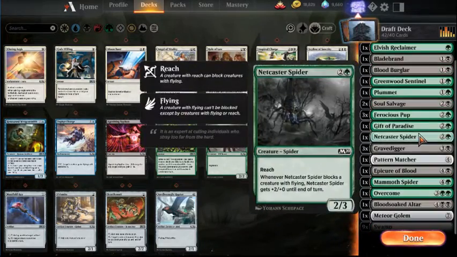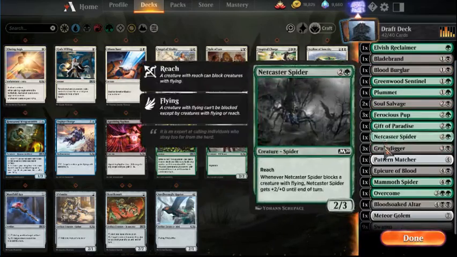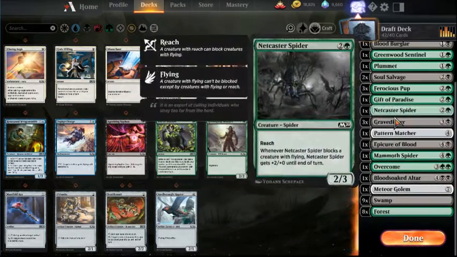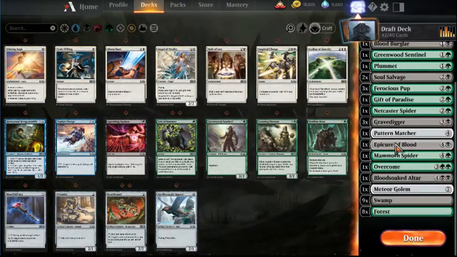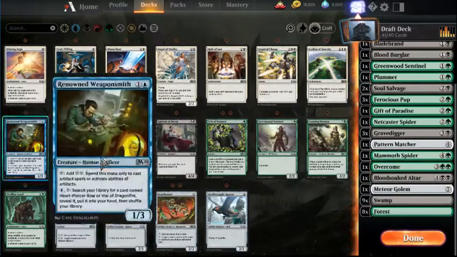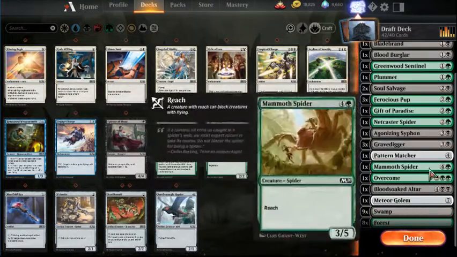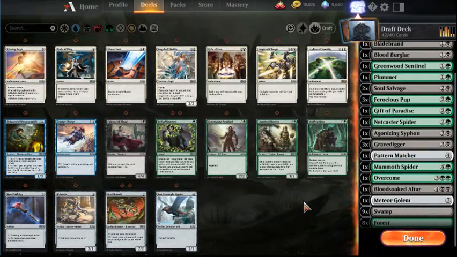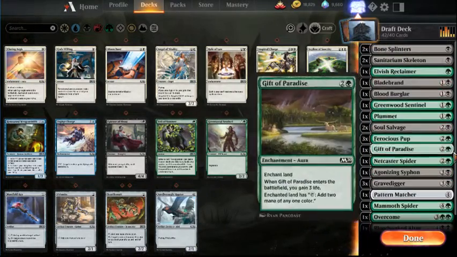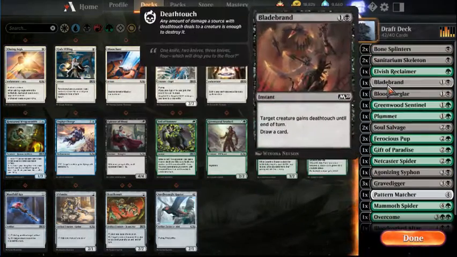And then Gravedigger, I have 2 skeletons, I have 3 pups, I have 3 Gravediggers. So that doesn't seem bad at all. I'll cut Epicure Blood. And then I need to make one more cut here. Did I accidentally cut something besides Epicure? Oh, Agonizing Siphon. Yeah, let's not cut Siphon. Siphon seems pretty good. And then we got to cut one more card here. It might be Blade Brand or something like that, but Blade Brand's fine.